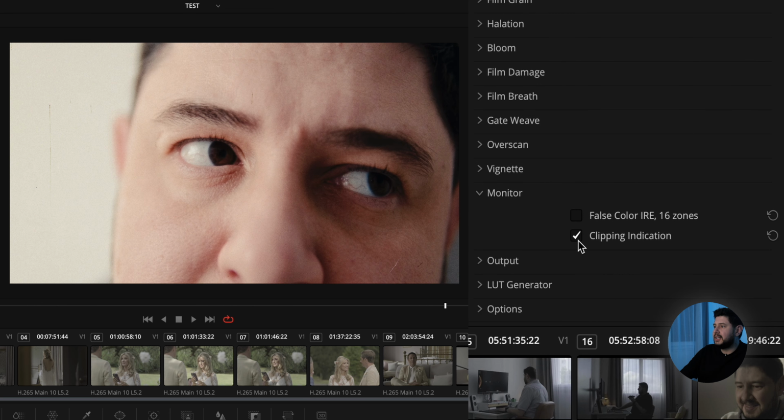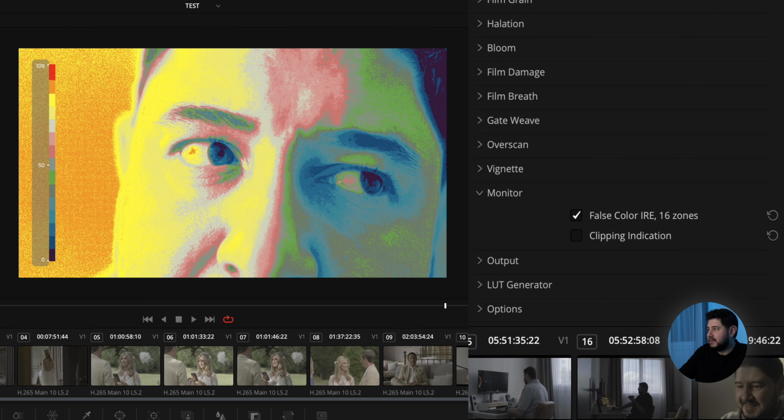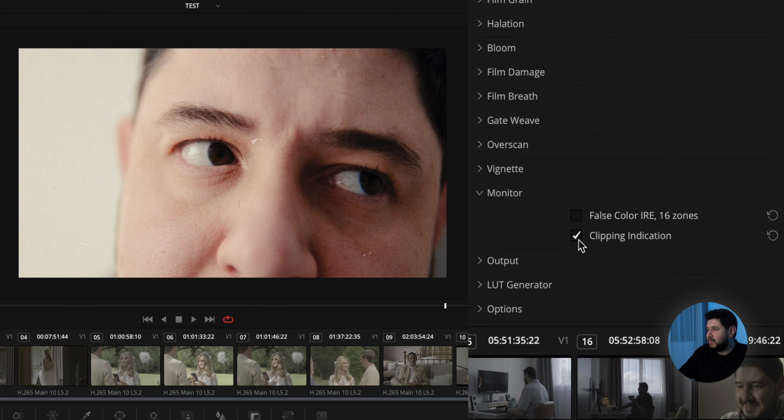Okay, I don't know why this is not working, because up until yesterday, when I clicked here, clip indicators, it was showing me the parts that are clipped, in false color. And I don't know why this is not working. Am I doing something wrong? So please, if you know what's wrong, just tell me.